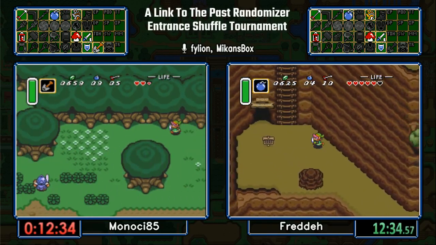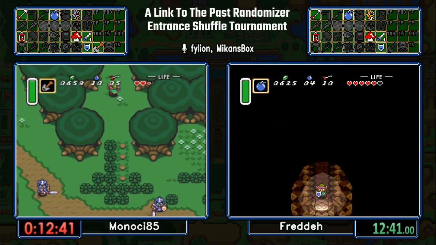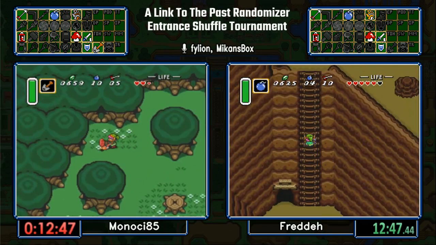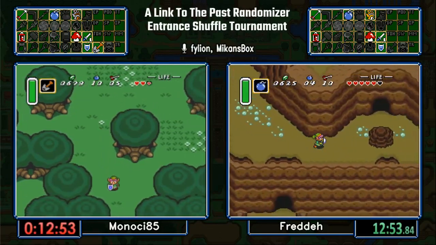And you can see as Freddie runs across Death Mountain here, he's switching items without even opening his menu. They've set it up so that they can use L and R to switch between items. That's called Quick Stop and Quick Swap, and it's only available in Entrance Shuffle right now. Apparently Freddie found Titan's Mitts. I suppose that's sort of significant. Oh, that is. That is.